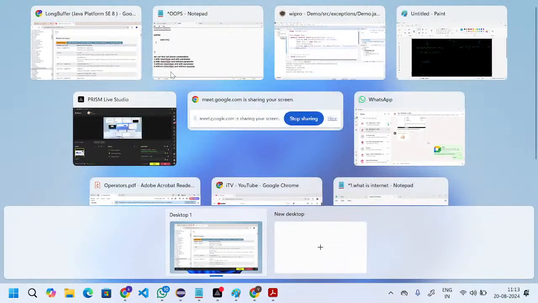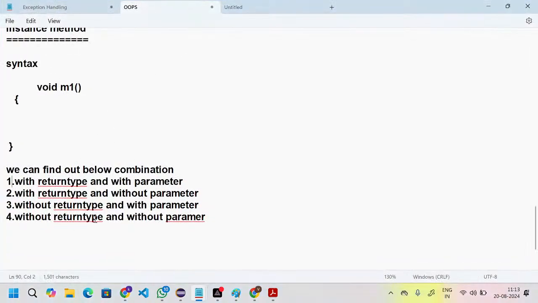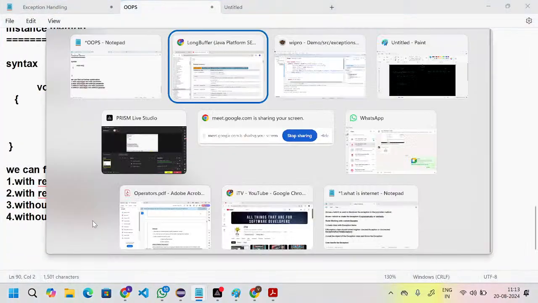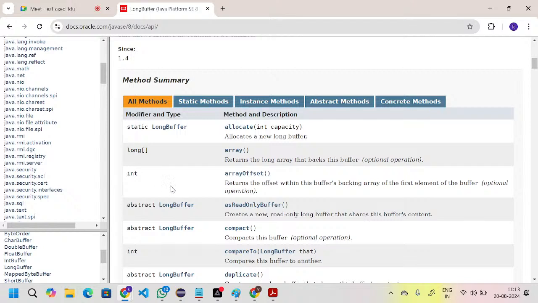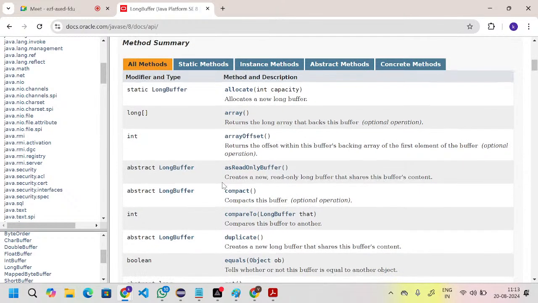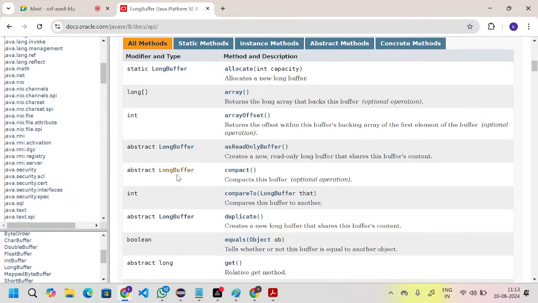So this method, among the four combinations, belongs to which combination? With the return type, without parameters. Next one, if you see here, this is the return type, method name, with the parameter.